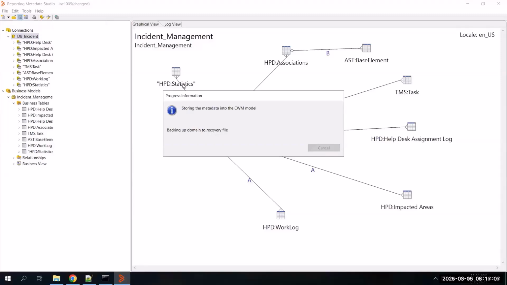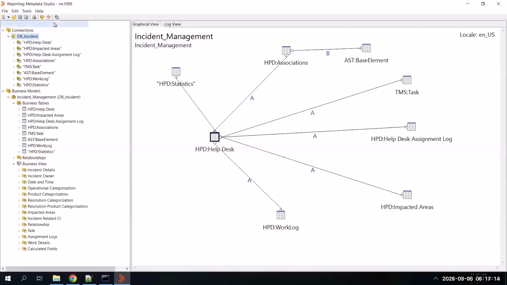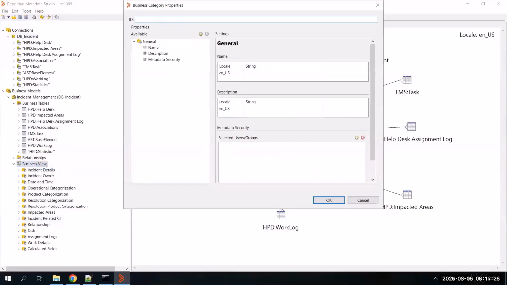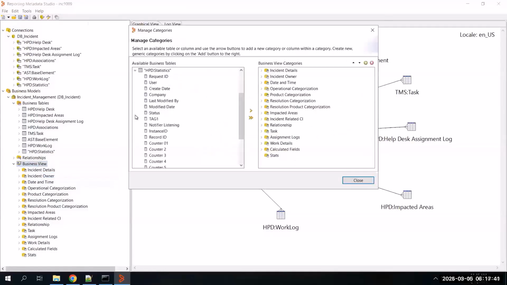Now, after you save this, this will take some time. Now, what next? I want a few columns which I want to use as fields from this statistics table. So what I will do, I'll just add a new category. When I say category, it is the folder which we have seen on the Visual Query Builder. I'll say stats, and a new folder is created. I'm just going to add a few fields.